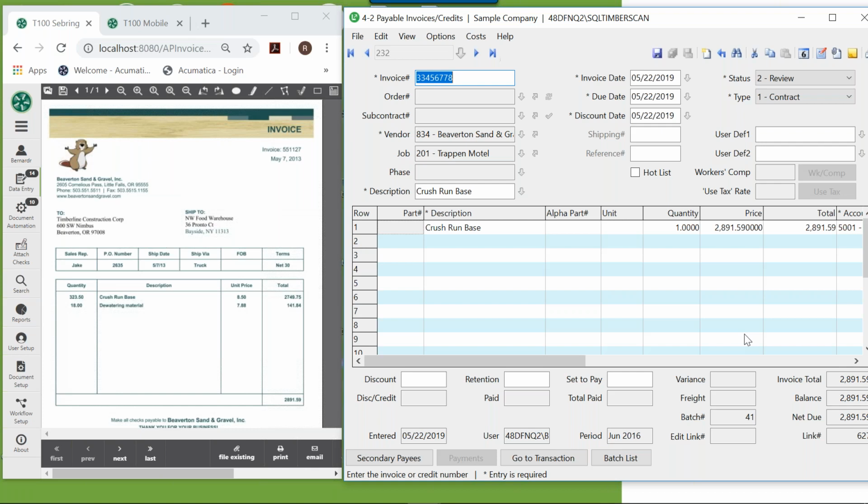It's there already. But if you prefer to do data entry all in TimberScan, within the next 2-3 months, we're going to be offering that as an alternative way of doing it, where you can do the data entry in TimberScan and then it flows into Sage after it's been approved. And the advantage of that is you can do partial entry. So if your data entry people aren't comfortable with cost codes and categories, then you would do the data entry in TimberScan, and you can leave the cost code and category out, and then when the approver gets it, they can add it, and then it goes clean into Sage after it's gone through the approval process.